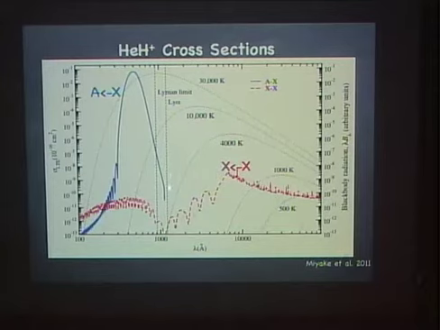The problem is that it has a threshold which is even shorter than Lyman alpha. So distortion photons will never even reach those cross sections. So HeH+ is not going to be dissociated by distortion photons. And I didn't include this even in the black body rates, because you can see I plotted here black body distributions. And you can see you have to even get up to 10,000 Kelvin before there's any significant contribution from the X to A transition. And at that temperature, corresponding to those redshifts, the HeH+ abundance is already very small.